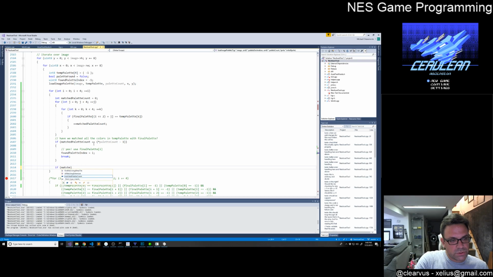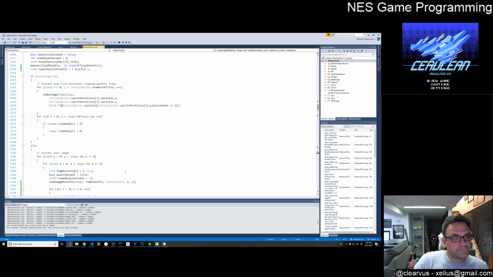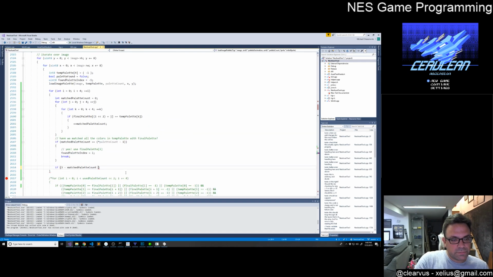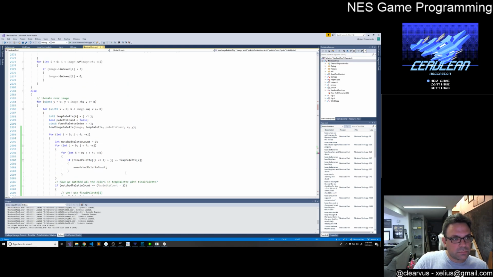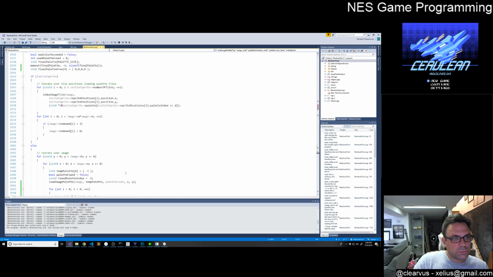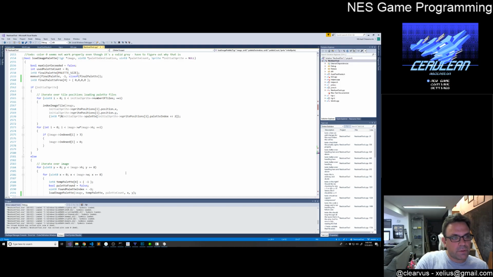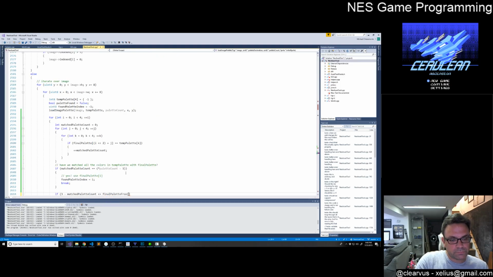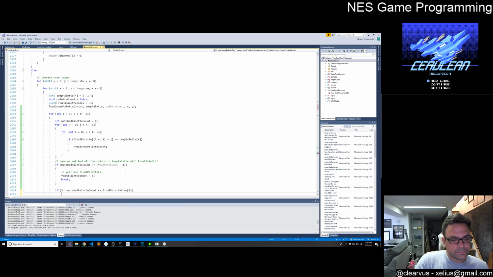If matched palette count, if 3 minus matched palette count is greater than, let's do this. If it's less than or equal to, what do I call that? Final palette free I.